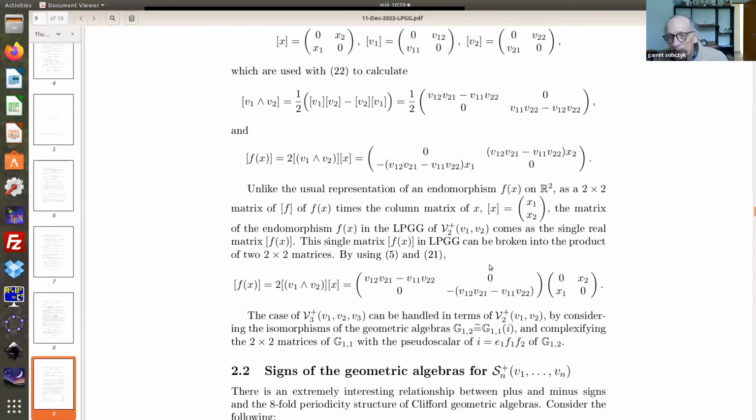And of course, in n-dimensional space, we're representing a graph. Actually, this is the area of a face of a simplex, these V1 and V2 here. But the interesting thing is that the position vector is now represented as a 2 by 2 matrix, or an n by n matrix.